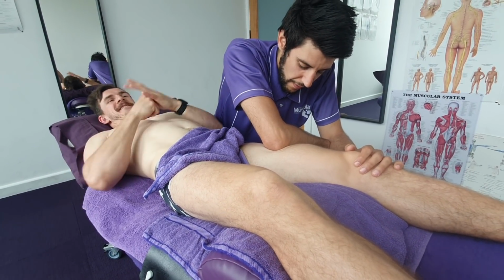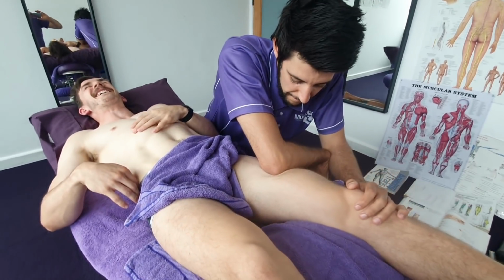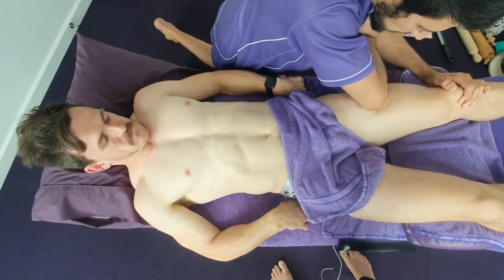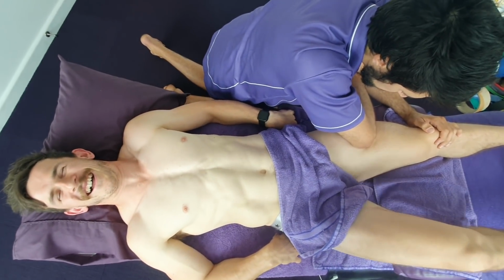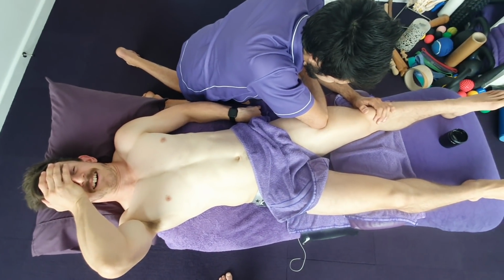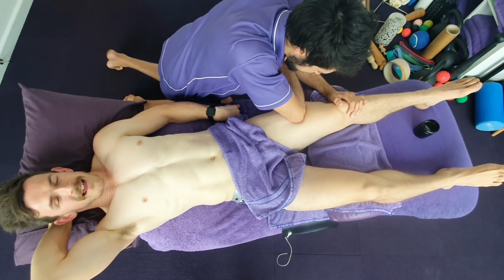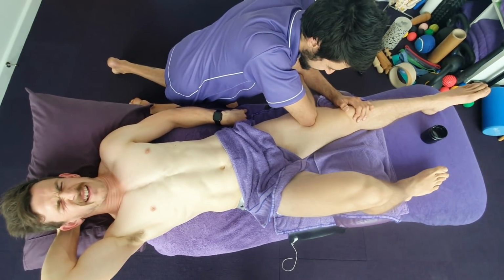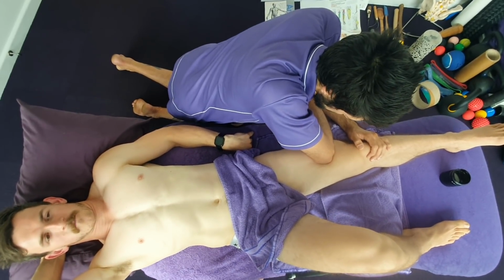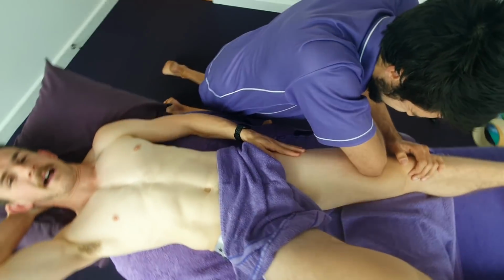Just feels like a solid corky the whole time. But I know it's good. Ironing it out. Just on the spot? You feel it transferring down the leg? No referral yet. There it is. That was the one. That's sharper, but good. Now I think we're through it. It's definitely that top half where more of the restriction is.